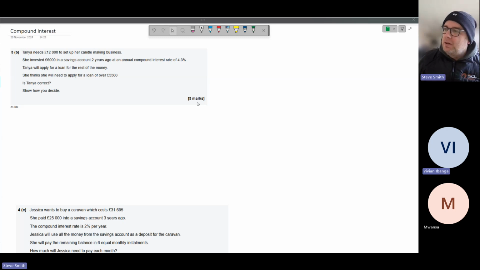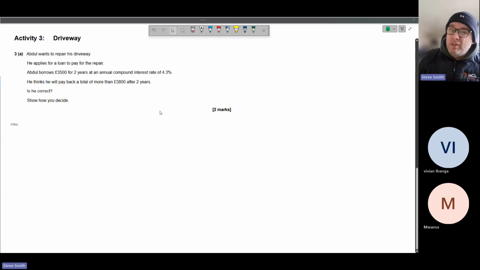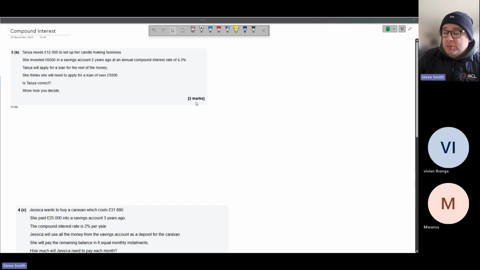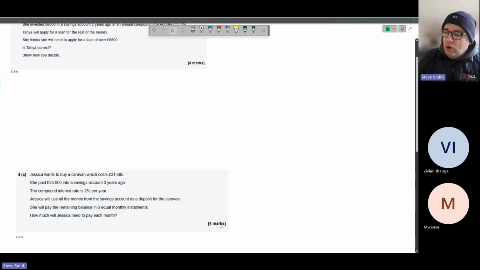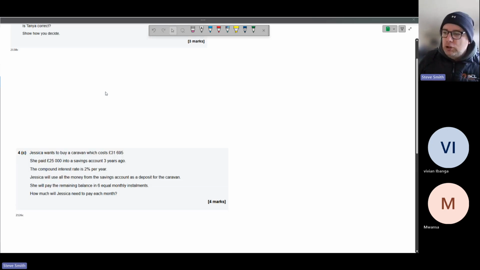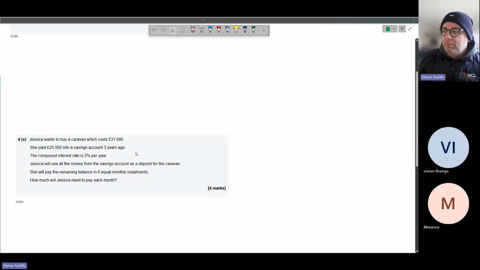I think I've seen it with 3, 4, and 2. So on average 3, but sometimes it boosts up to 4. If it's 4, it generally is saying, work out the compound interest and then there's something else to happen. If it's 3, it's similar to that. Whereas if it's just a 2 marker, we'll see when we get there, it's literally work the compound interest out. And that's how they boost the questions to 4 and 5 markers.